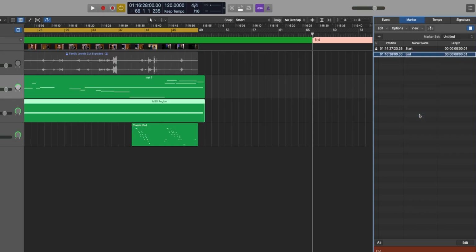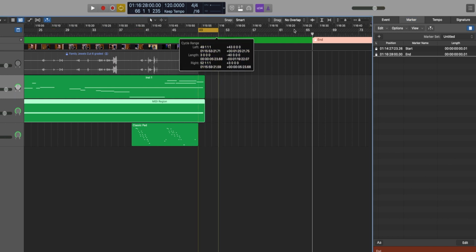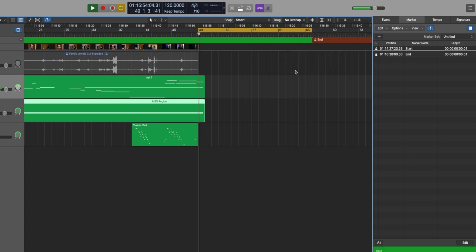If you hear some external noise, that's my roommate cooking in the kitchen. There it is. So lock it. Cool. So we gotta fill in this little area.